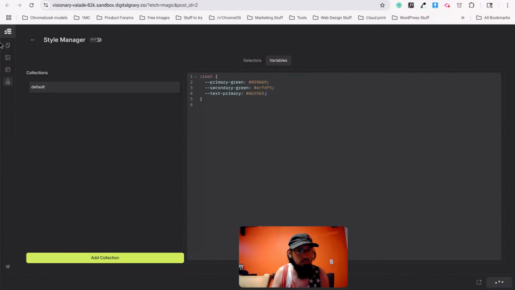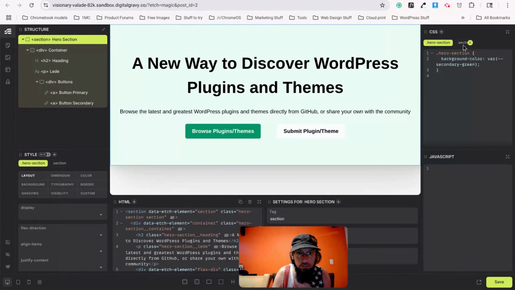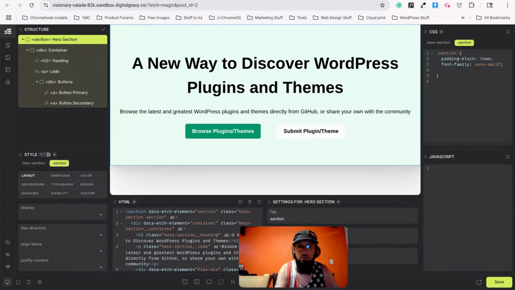Let's call that text primary, shall we? And I think I'm going to add that to my section class, and then I'll change it when I need to, but I think for the most part it's going to be that. So color text primary, enter, semicolon.